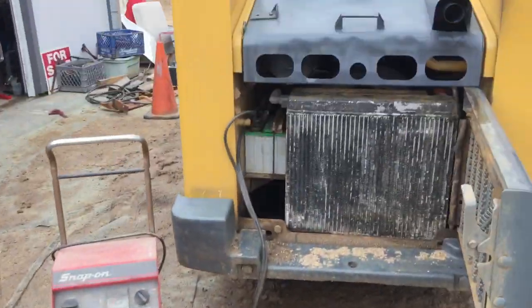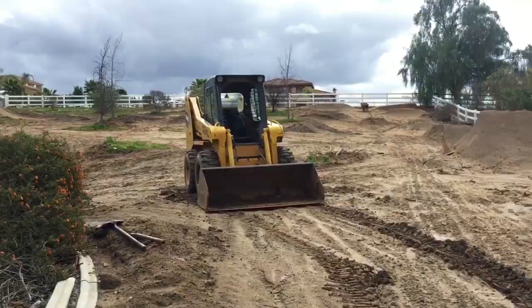I'll show you guys that in a minute, but right now I'm just charging up the battery on the tractor, and I should be on my way up there. After this is all done charging and I get this thing started up, I will be up there and I'll show you guys what happened to the dirt jumps. Just made it up into the front yard, got the tractor going. It's a little muddy out here.